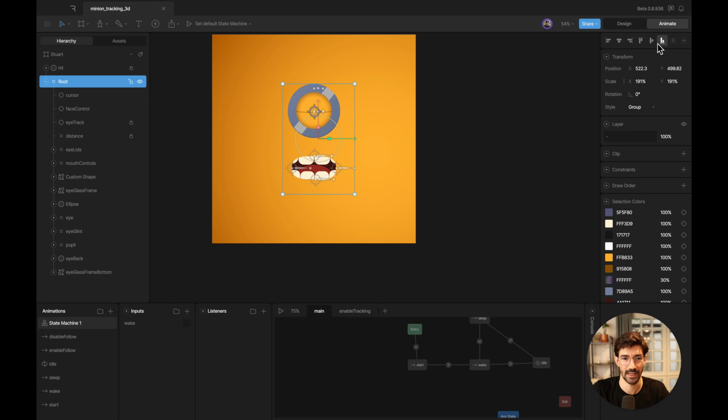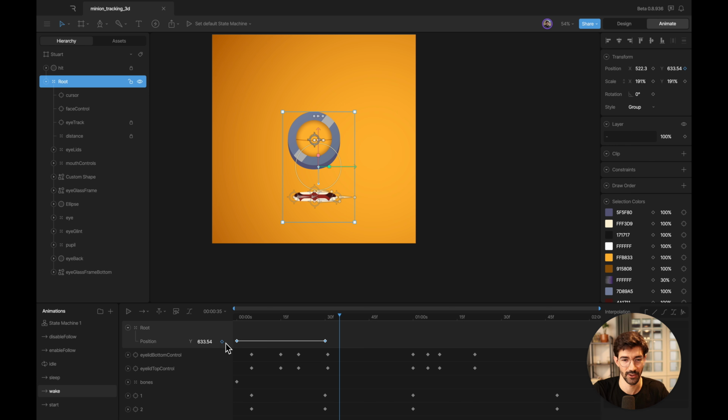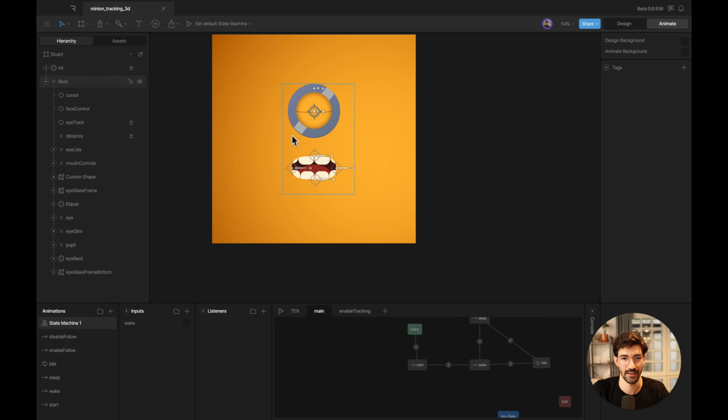If we go back to animate mode and now press play on the state machine, you can see that we need to call wake, but the moment we do, the animation jumps up from the bottom. And that is just because the wake animation has a keyed value for the root position, which we don't want for Unity. We want the position just to be consistent, and we want this to be as centered as possible. So if we play now and call wake, this looks okay. And I'm just going to set the default value to wake so that the animation always wakes up when we play it in Unity.